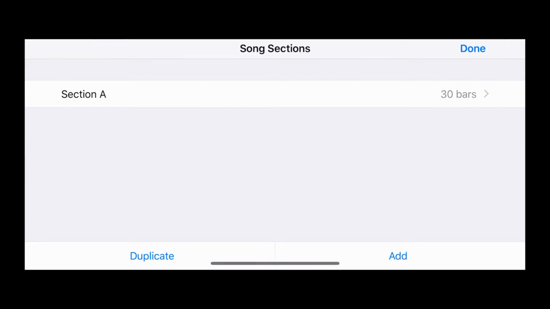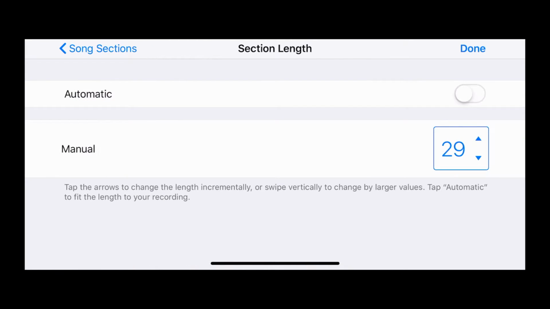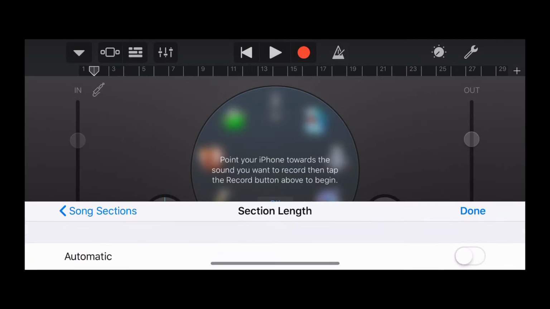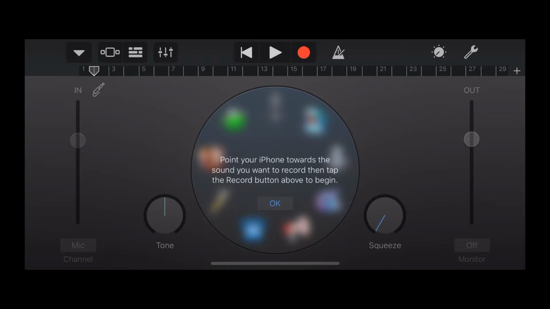Usually for you guys, it's going to say 8 bars. You want to change that to 30. So you can just increase and decrease until you get to 30. Once you got to 30, hit done. Basically what this is going to do is say that we're using 30 seconds of any track that we're putting onto this. Usually ringtones last roughly, from start to finish, about 30 seconds. Someone calls you until it hits voicemail.